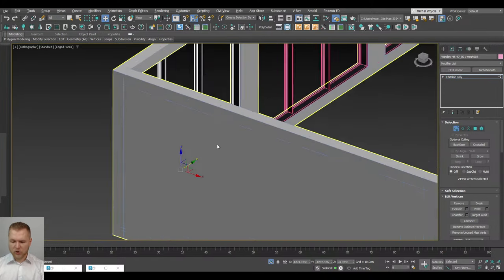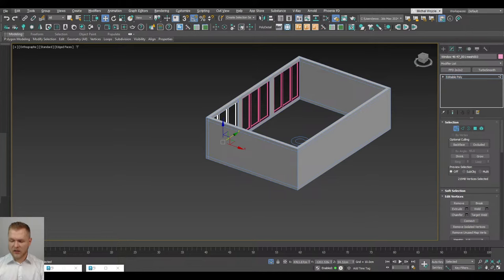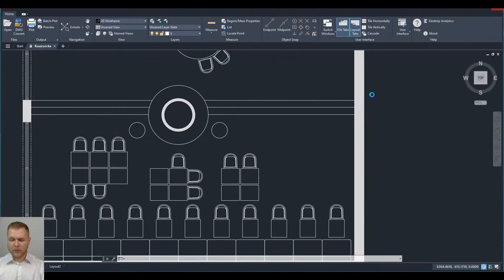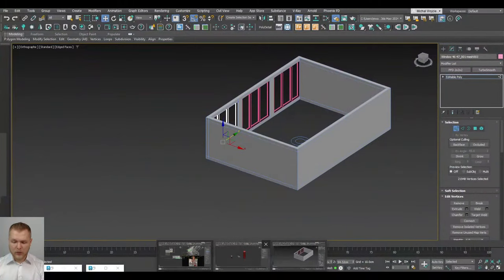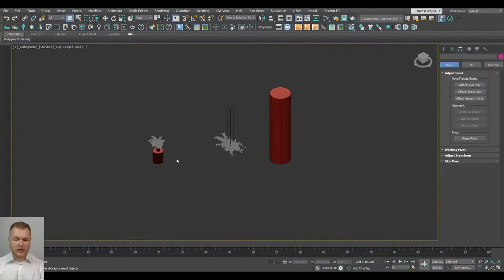So what I'm trying to say is that it's not unheard of and it's not uncommon to have multiple 3ds Max windows open and to work between the scenes. So for example, here I've got a few objects that I'm later going to be copying into my scene to have a little bit of a go with that.